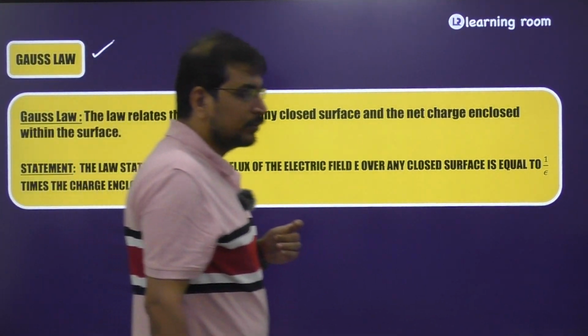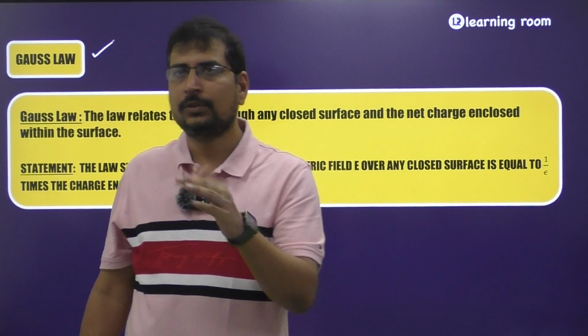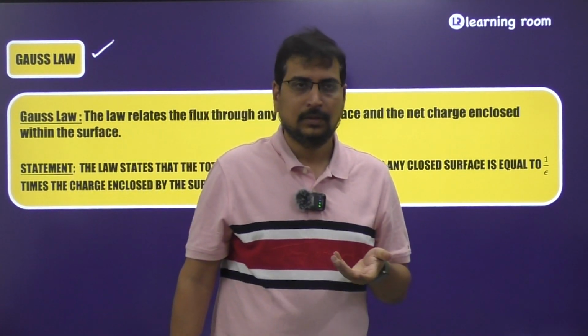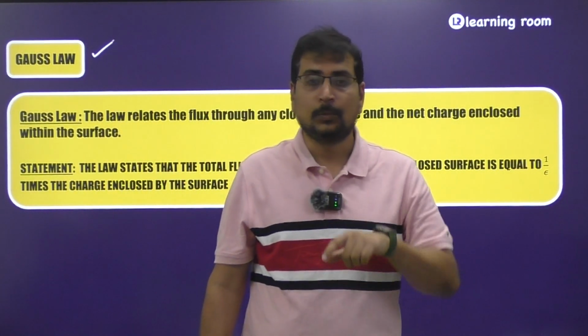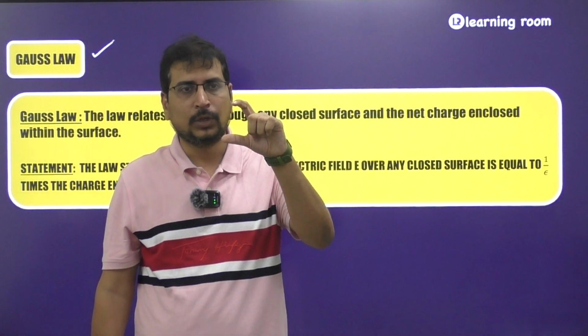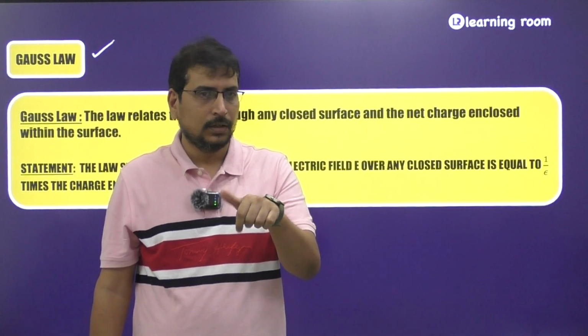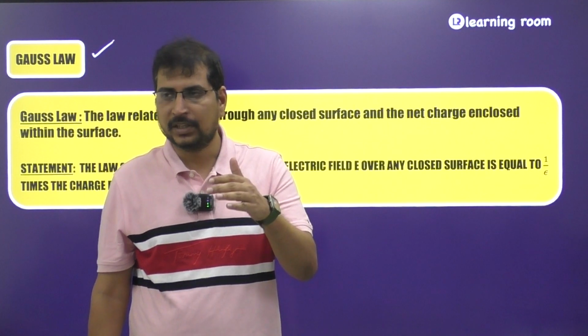So like how you have Coulomb's law to find the force. Is Coulomb's law applicable only to find the force? It is also helping us find something else. It is also helping us find the electric field due to a point charge, if you remember. E is equal to F by Q, but in the place of F, you applied Coulomb's law. KQ Q naught divided by R square divided by Q naught. Q naught gets cancelled. KQ by R square.